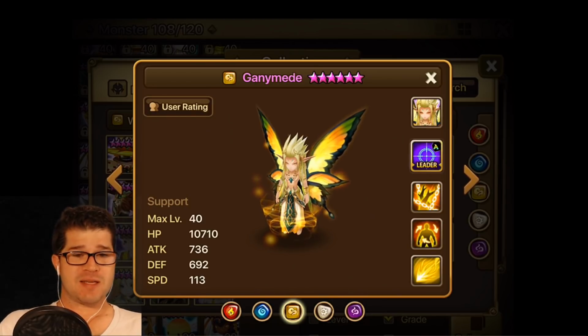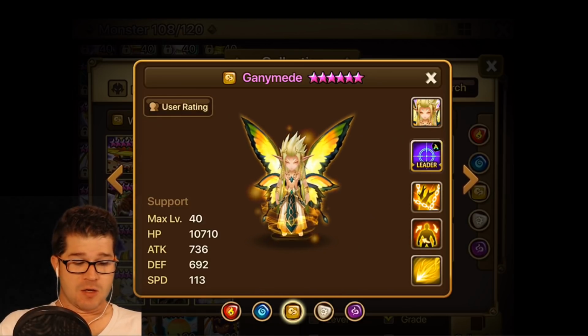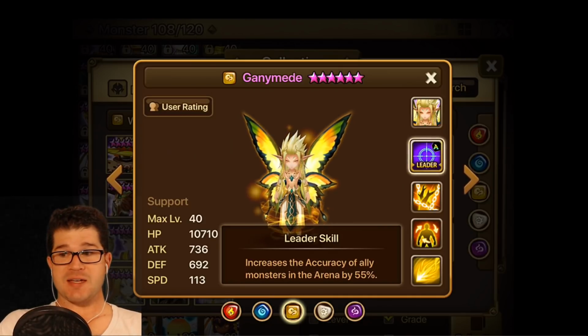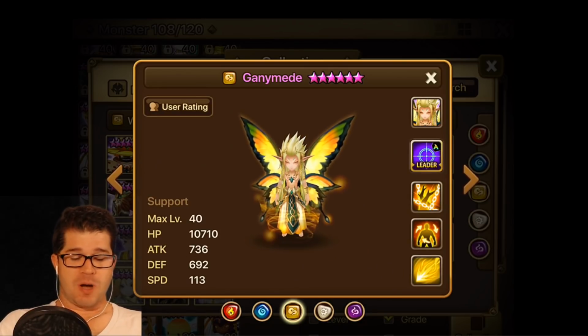I'm going to start with Ganymede because I'm much more familiar with him, having played with Ganymede for a couple seasons now in RTA. Let's look at his kit. We'll talk about his strengths. The leader skill, accuracy 55%, is fantastic. It's a really, really good leader skill. You use it a decent amount of the time, so that's nice. He brings that.